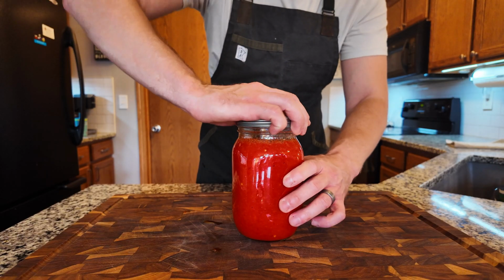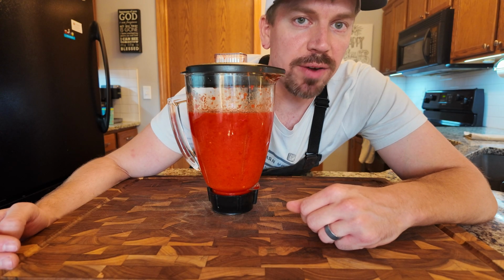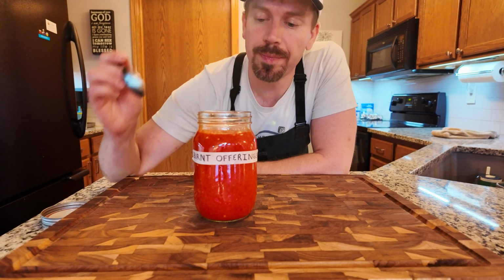Now, we just gotta seal the lid, label it something dramatic, and store it in the fridge. I think this will probably last several months in the fridge, but I'm pretty sure I'm probably gonna eat all of this before I even have to worry about it expiring. Now it's time for the taste test.